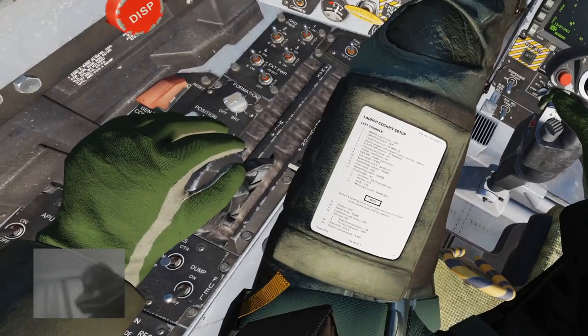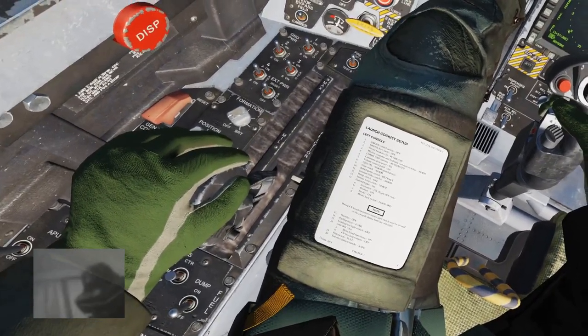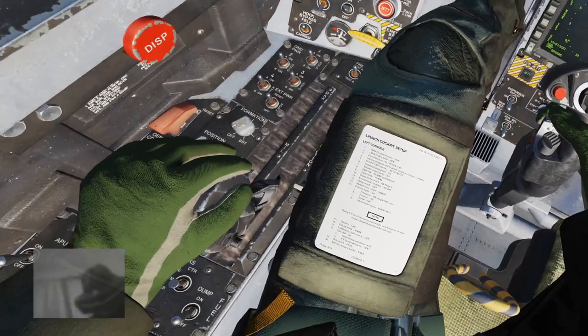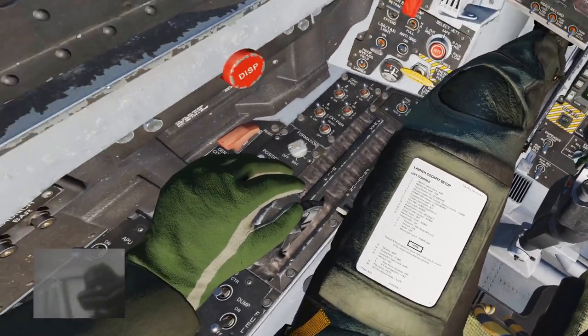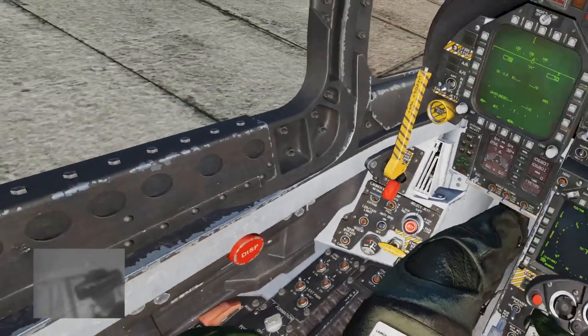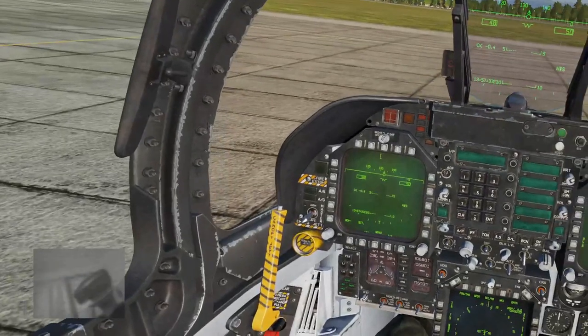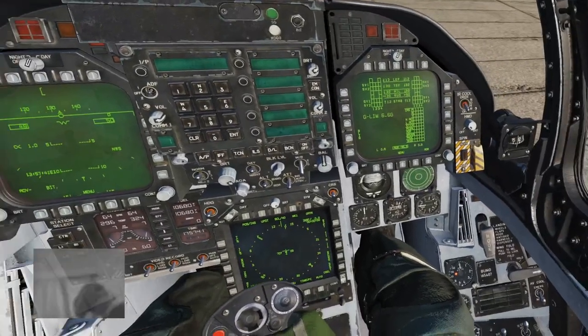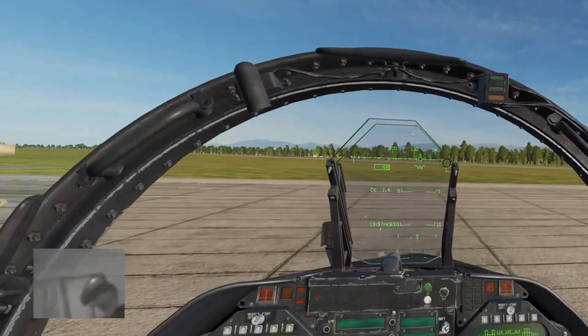I can actually read OBOGS console switch off, OBOGS flow knob off. I can actually read this knee board here. So yeah, the FA-18 in DCS World gets very high marks for readability.